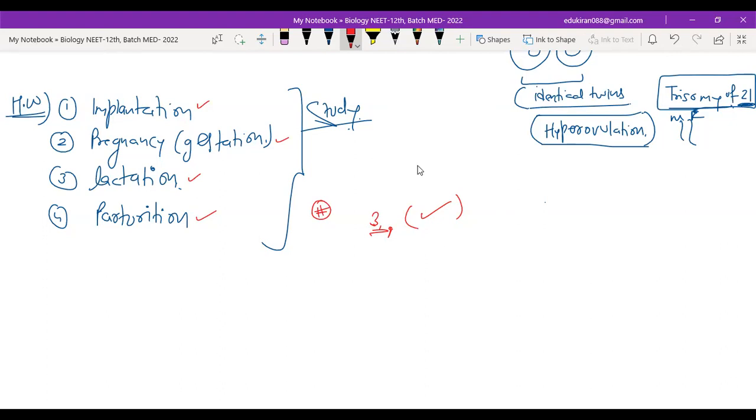Then chapter 4, which we are doing in this current batch, which Reem is a part of. In chapter 4, focus on the birth control methods. There are artificial and natural methods, like permanent and temporary methods. Permanent is surgical removal. Then there is temporary. In temporary, there are both artificial and natural. So just go through these methods and remember at least 1 or 2 examples of each method that can be asked. Most important is birth control in chapter 4.